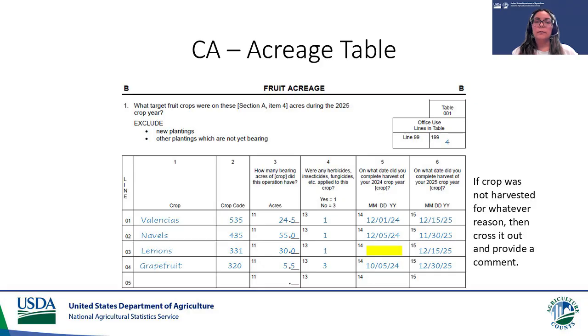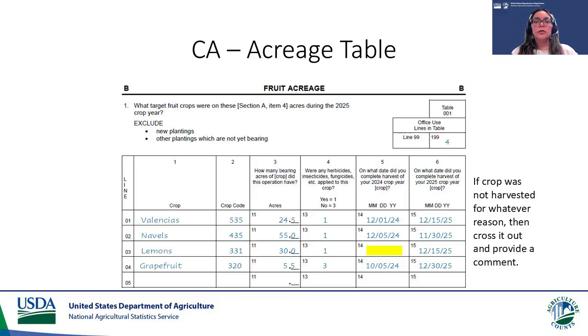On column 4, we report whether or not the crop was sprayed. On column 5, we report the end harvest date for the 2024 crop year. And on column 6, we report the end harvest date for the 2025 crop year.